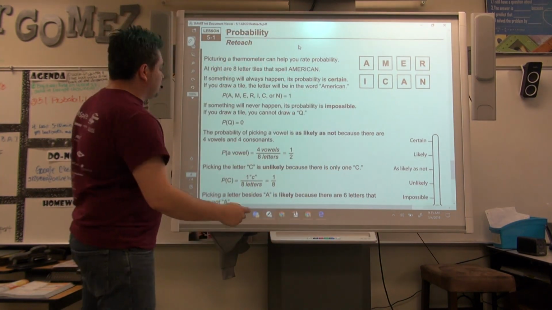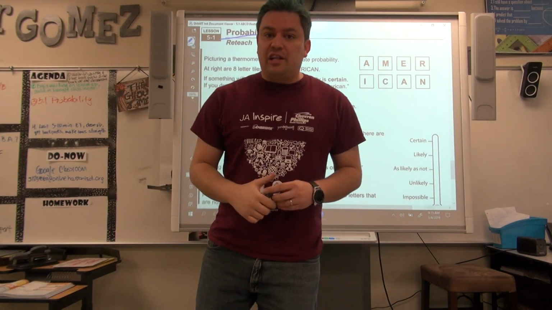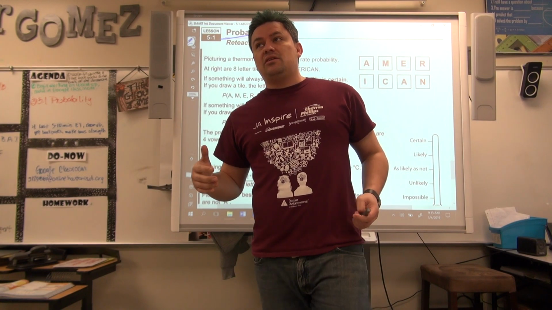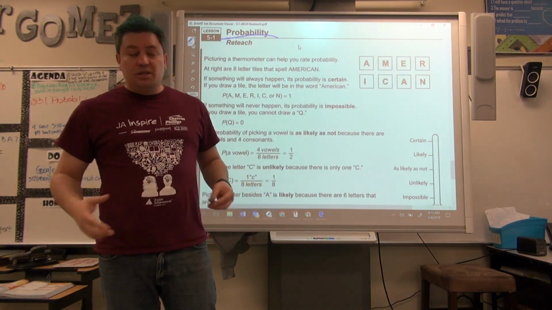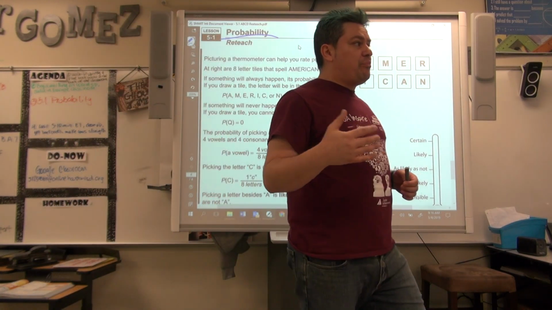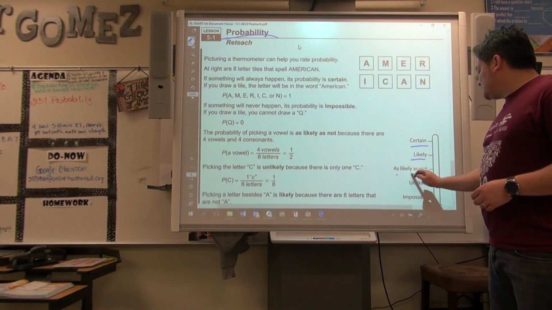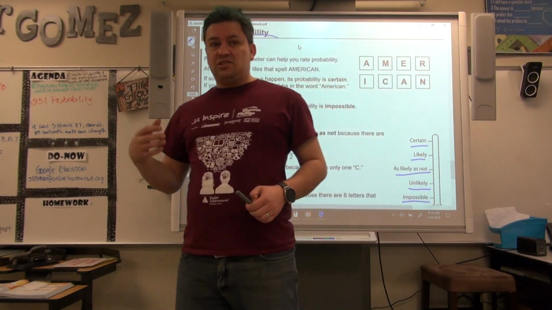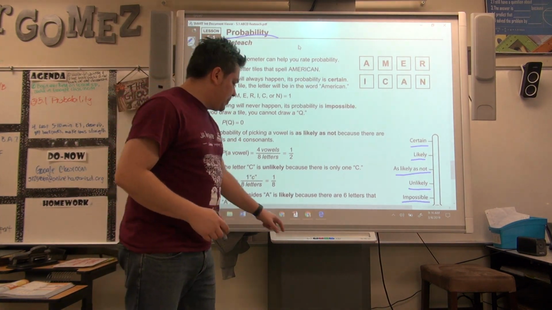Today we're going to talk about probability. This is just simple probability, guys, and just like the other video that we watched, this is going to be a lot of fractions, a lot of part over total, but it's actually really easy. Before that, we have to compare probability to a few words: certain, likely, as likely as not, unlikely, and impossible. Whenever there's no chance of something happening, of course it's going to be zero, it's going to be impossible. We're going to talk about those.